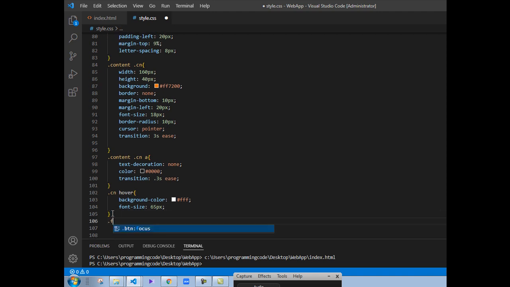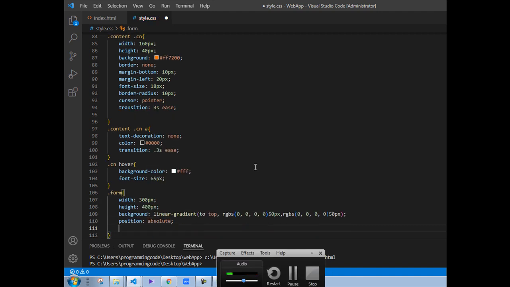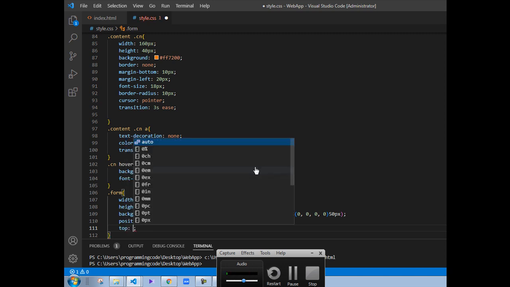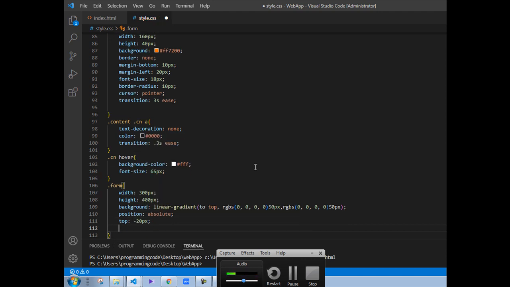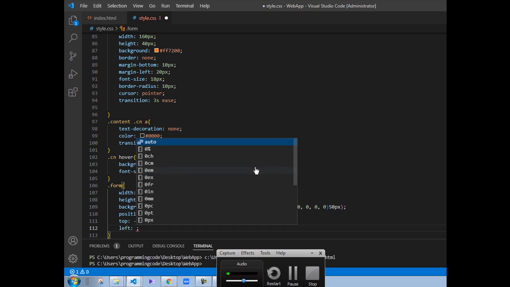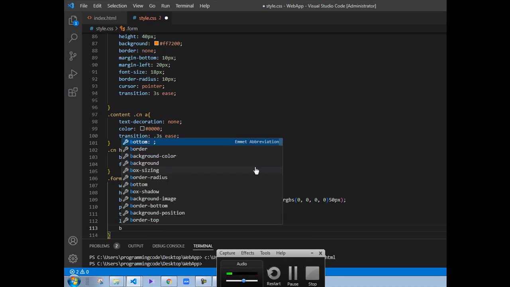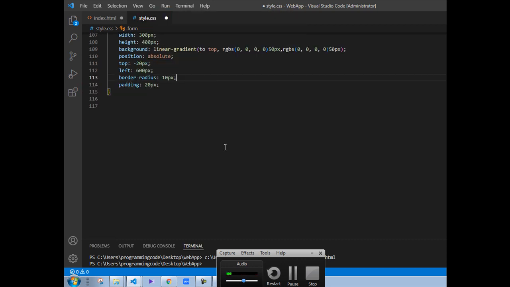and I've got the .form absolute, and top is equal to -20 pixel, and left you can write 600 pixel, and we can select a border, and border radius is equal 10 pixel, and padding is equal 20 pixel.